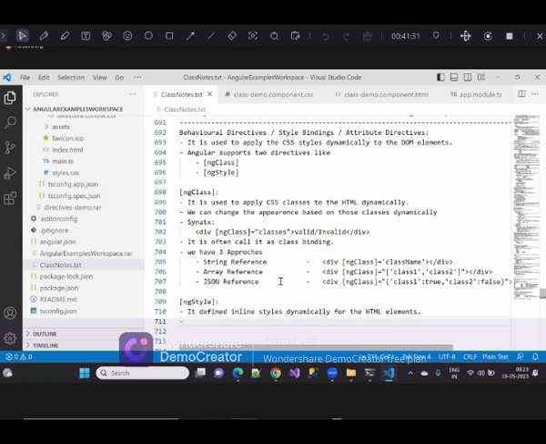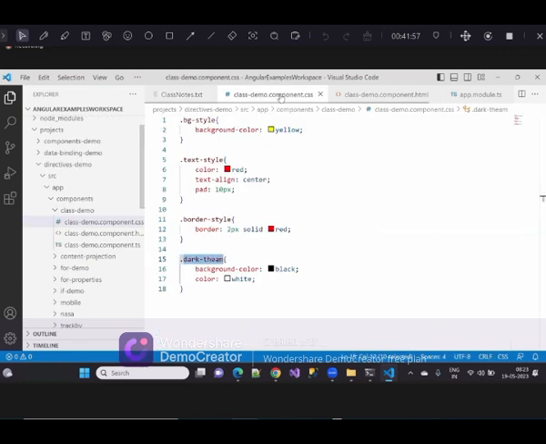Now generally speaking, what is meant by inline style? Inside the HTML tag, if you apply the style by using the style attribute, that is what we call inline style. Styles can be applied at 3 levels: one is inline, second is internal, third is external. External styles are written directly in the CSS file. Internal styles are written in the HTML itself with the help of the style tag. The third one is inline style, which you apply directly with the HTML tag.